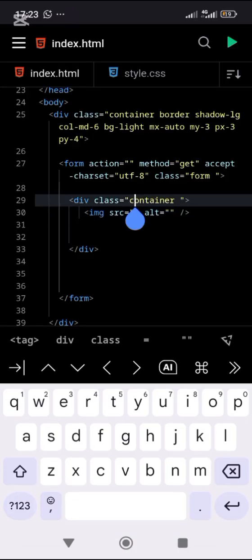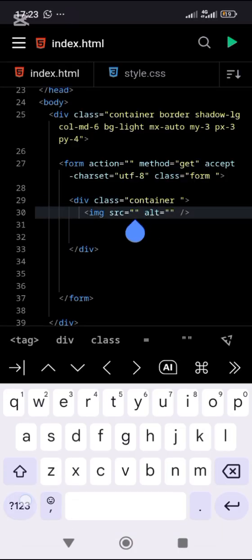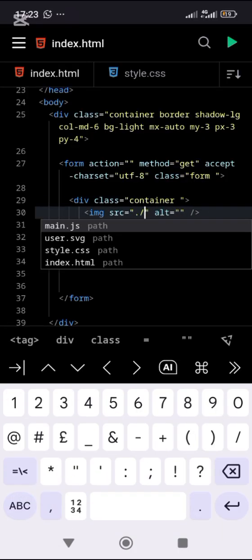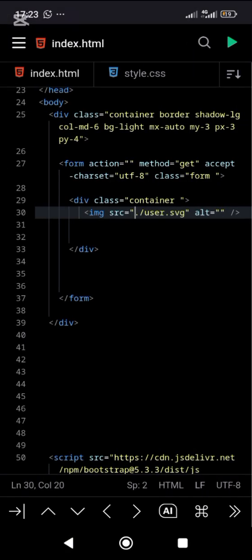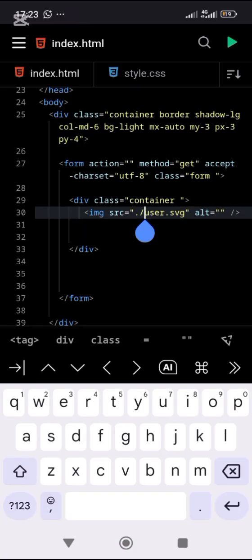So when I come to this place, I'll call it ./user. Remove one of these dots. Alright, so this is it.